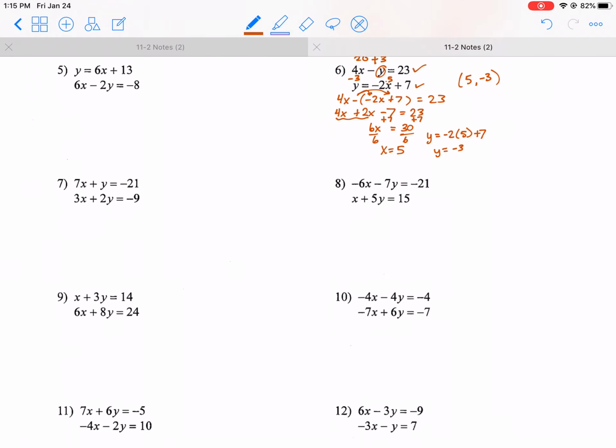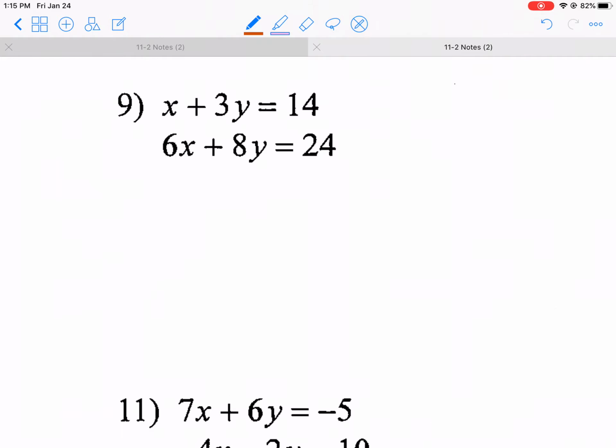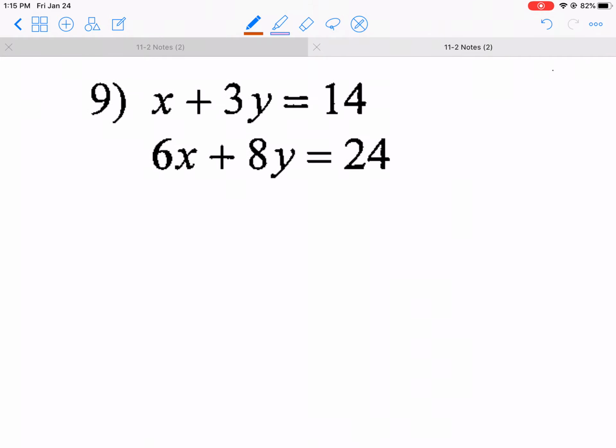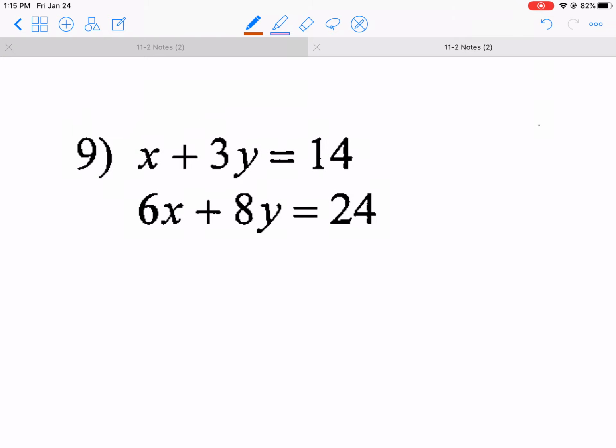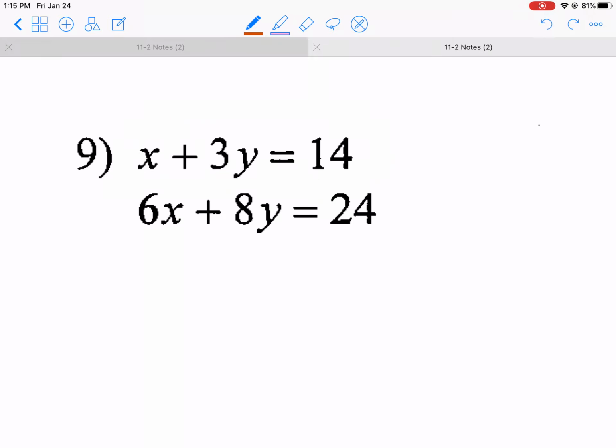All right. Sometimes one of the equations isn't already solved for x or y. So take a look at number 9 with me. We don't have an equation that looks like x equals stuff or y equals stuff, and we want an equation that looks like that. We could pick any point, but if we're strategic about it, it'll save us a little bit of work. So I want to solve this top one for x because there's no coefficient in front of the x and it's positive, and so this is going to be an easy one to do.